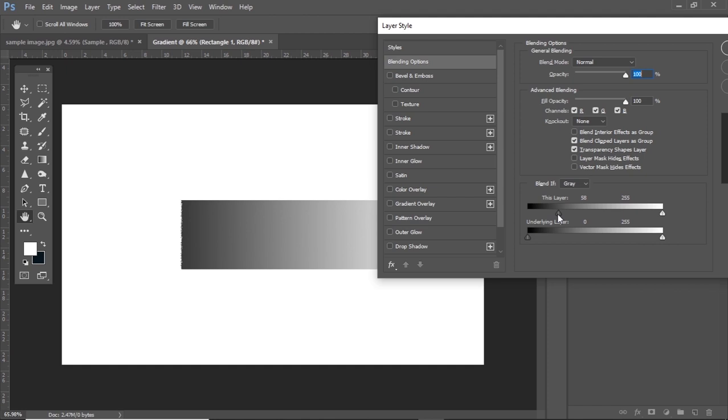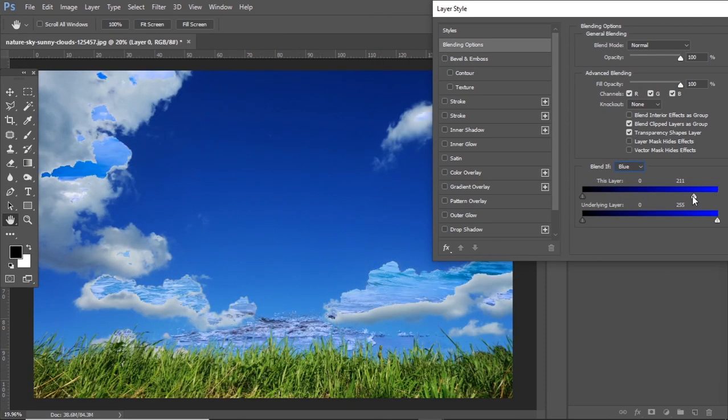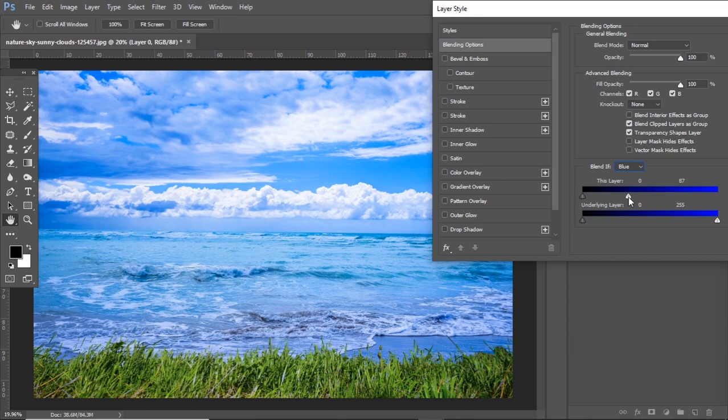You can also break the slider using Alt or Option click to make it smoother. Further, you can play with the red, blue, green channels, which help you to remove backgrounds and replace sky.